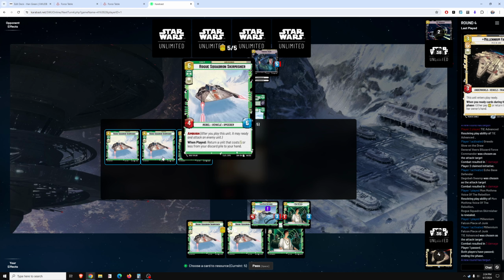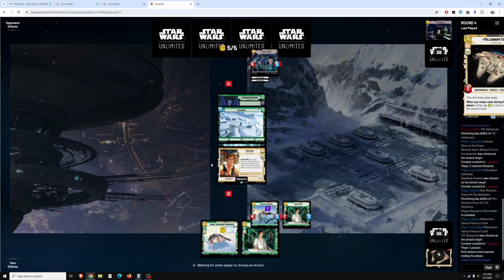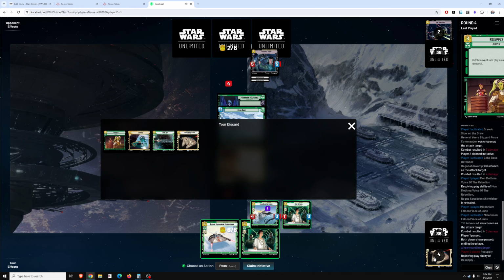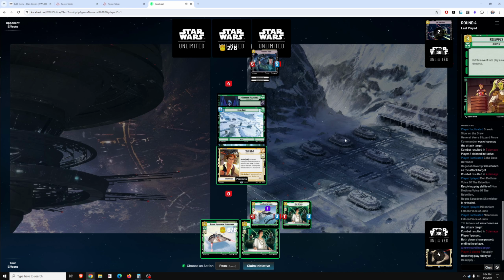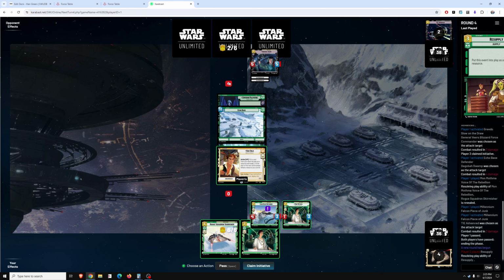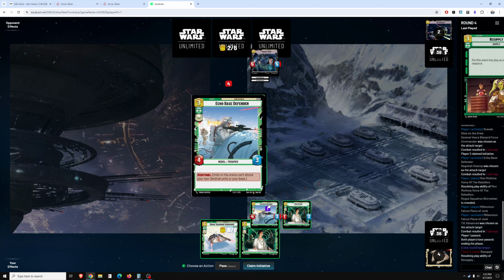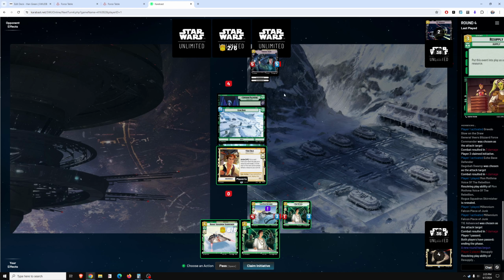Let's resource the extra Rogue Squadron Skirmisher. Do we have any 2-drops in the discard? We have Greedo. So wait, how much damage does this unit have? He took 3 from Greedo, so he has 2 remaining. Played Resupply.